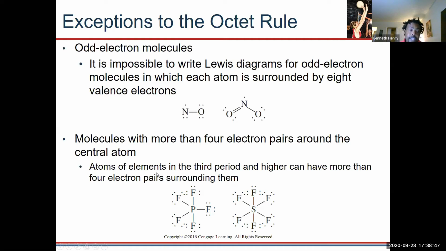You also have another case where you could have hypervalency, meaning that you could have more than 8 electrons around you. Like for instance, you have phosphorus here, that's 2, 4, 6, 8, 10, that's around phosphorus. Now, this is only going to work for those elements that are in the 3rd period or greater, because they can use the d orbital. The other thing, it's only going to work when they're paired up with certain elements.